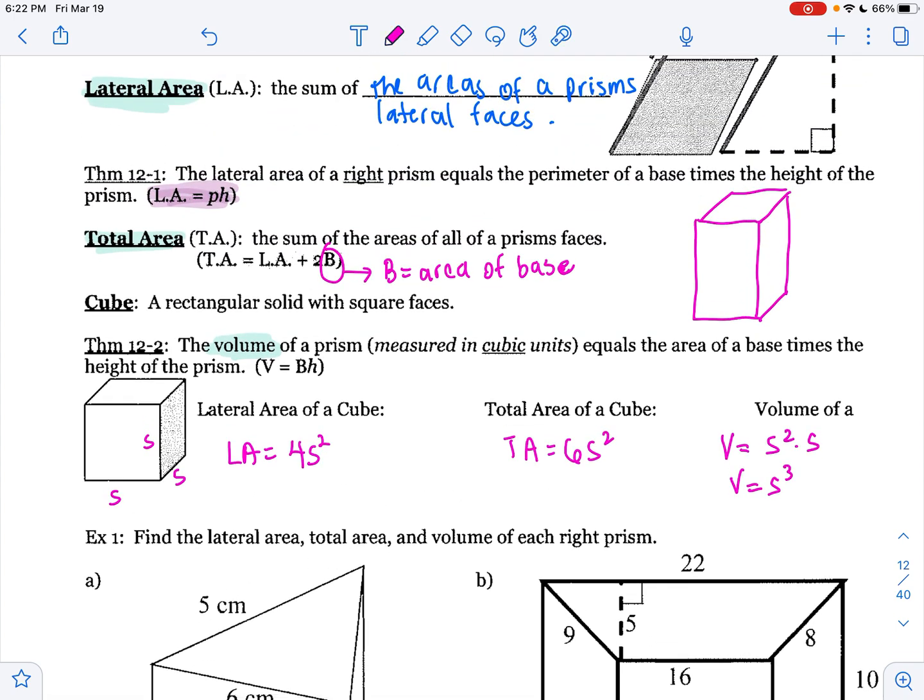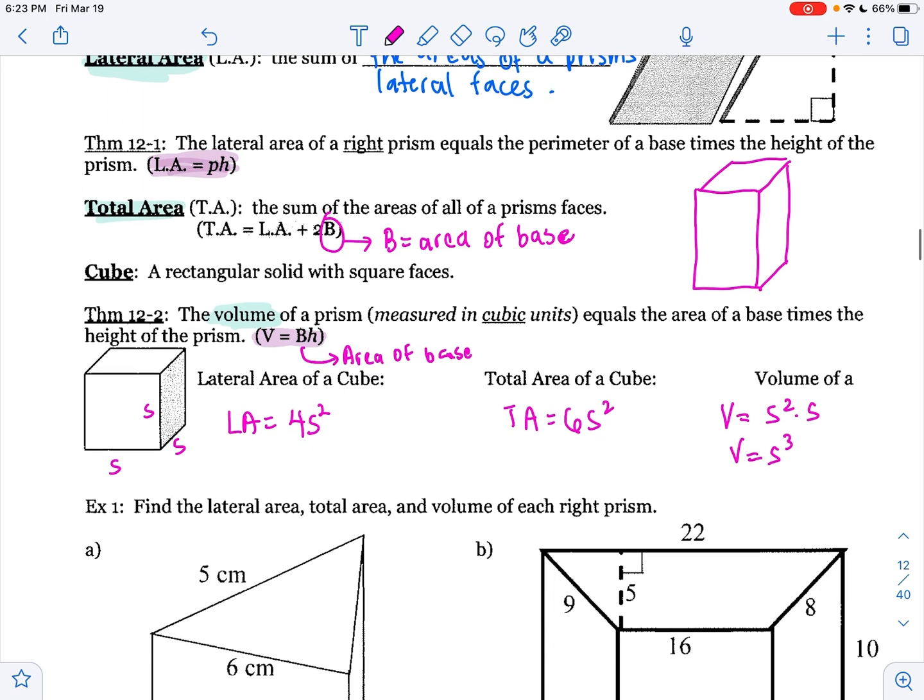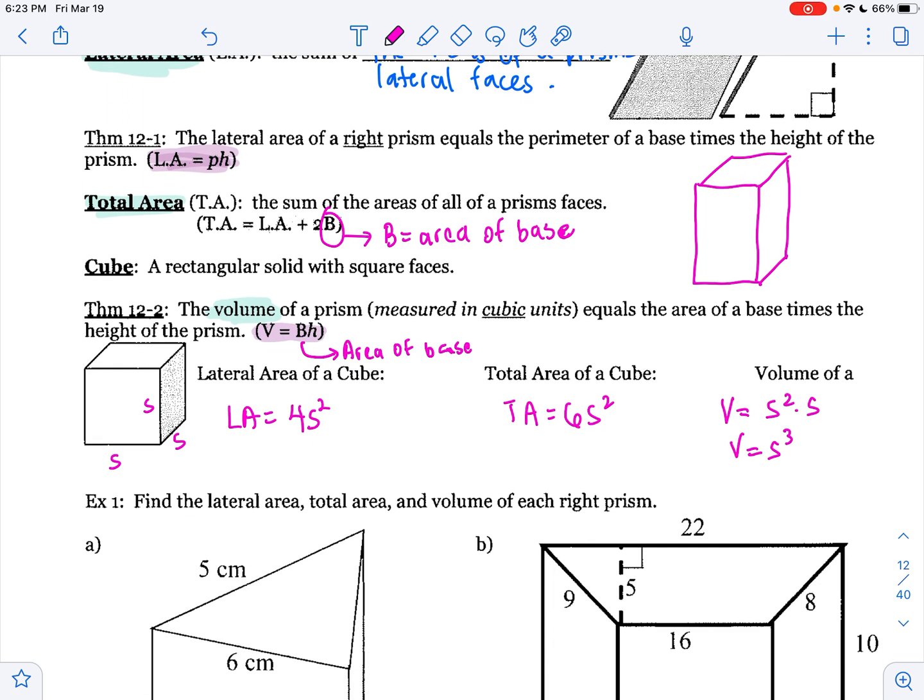So the formula for the volume of any prism, which I'm going to have you guys highlight in pink here, is base times height. And again, the B stands for the area of the base. That's probably the most confusing part for students when they go back and look at the formula. That represents the area of the base and then the height itself. So once again, the height would be determined as this length right here, the altitude. So I'll mark that off as h here.